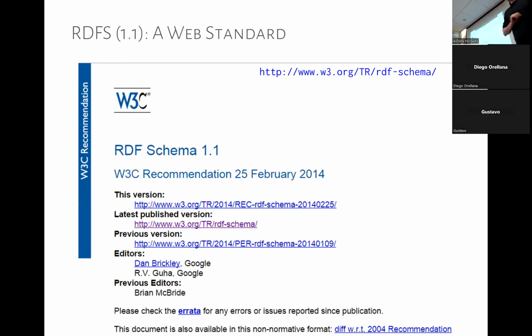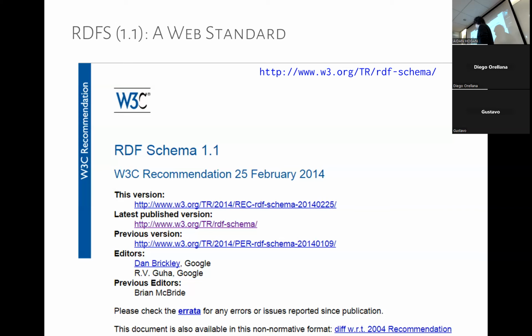Okay, so this brings us to RDF schema more formally. So RDF schema, or RDFS, is a web standard, first released in 1999, I think, and then the first official recommendation 2004, and then a newer version in 2014. So it's been around for a while. The editor is here, Dan Brickley, who actually was one of the key people involved with the FOAF vocabulary we saw earlier, and Ramanathan Guha, who's very influential in the formation of RDF, both working at Google at this time.